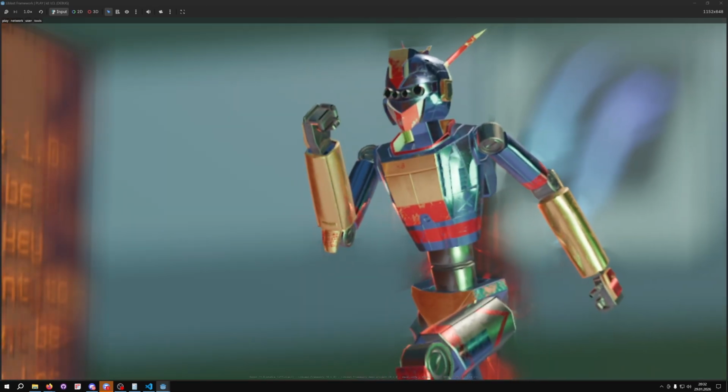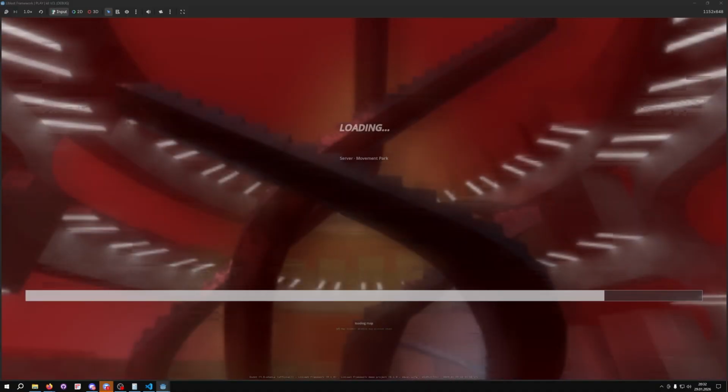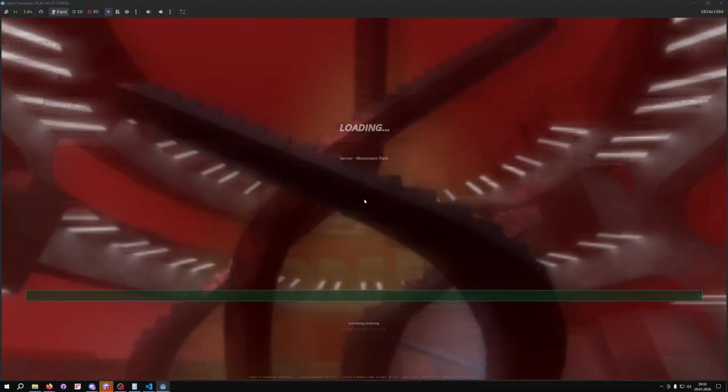I wonder if the bug is still there, joining again. Yeah, I remember there were some problems with loading a level again being wonky. It kind of went there and bump, and I think it's stuck. It seems like it's stuck. Yeah, and I don't know, my PC fan went off.